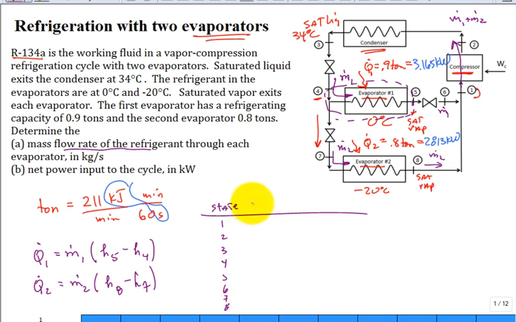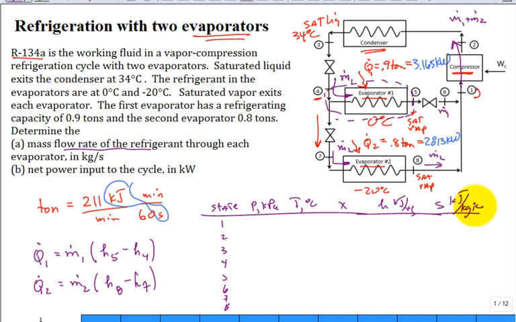And what type of information am I interested in? Well, probably the pressure is very important. The temperature is very important. The quality is very important. The enthalpy in kilojoules per kilogram. And sometimes we need to use the entropy in kilojoules per kilogram Kelvin to figure things out. It's what happens through the compressor. You know, it's isentropic compression. That's the information given, or there's a lack of information given, so that's the assumption we have to make.